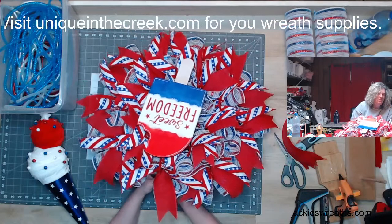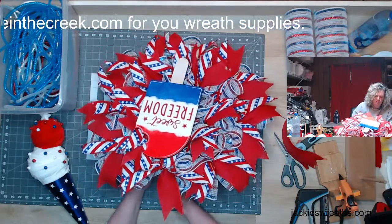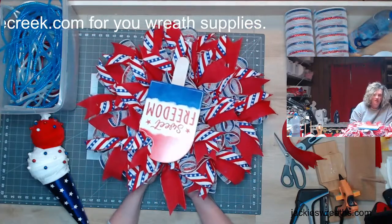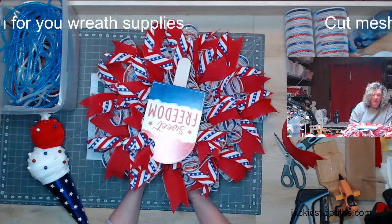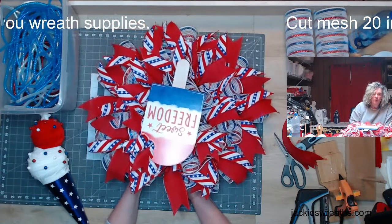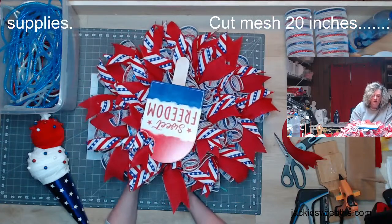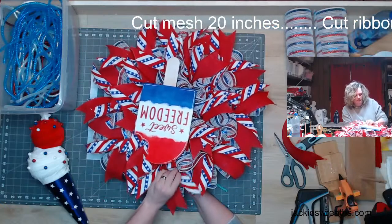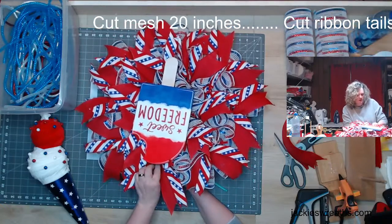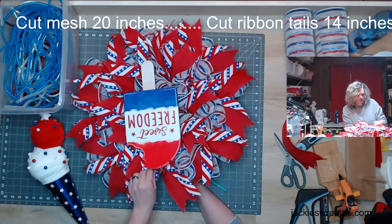It is called Wreathing, and I absolutely love them. I love how they're cut. I'll have to stand up higher than my table to show you, but you have to go online to get them. It's Royce, R-O-Y-C-E. But I'll have to show you how the tail is cut, because I absolutely love it.